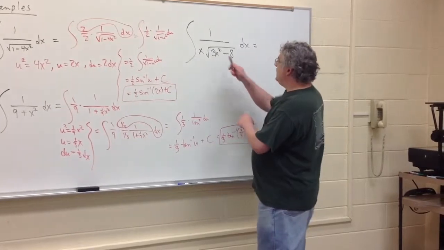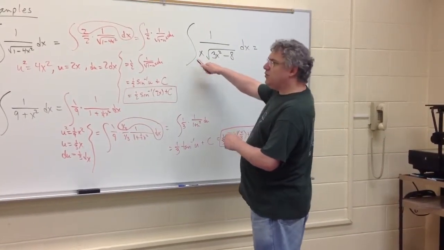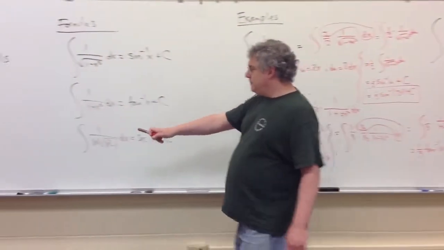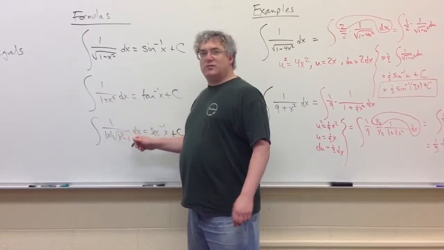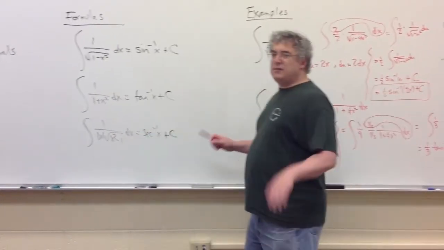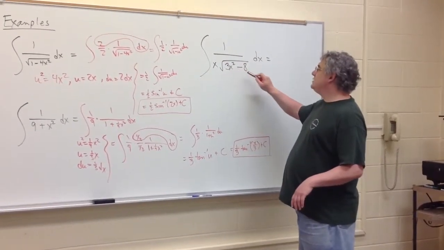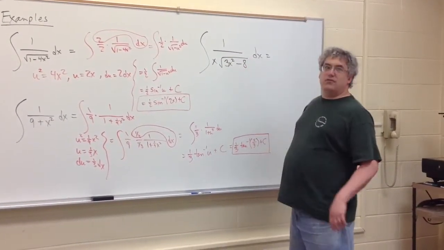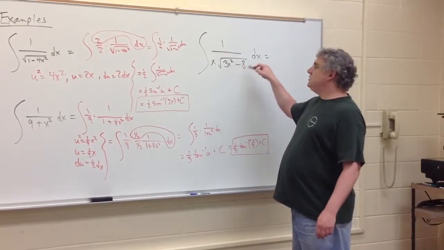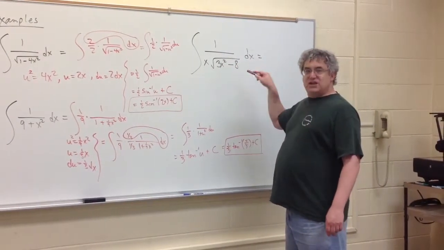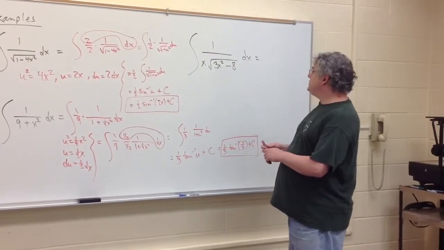Okay, so this part's good. We want this form: the absolute value of x, square root of x squared minus 1. Remember the absolute value, we don't care so much. That's not there, but who cares? This should be x squared minus 1. So both the 3 and the 8 are foreigners. We want that to be gone, and that would just be a 1. The 8 is actually the harder one to deal with, so we'll deal with that one first.